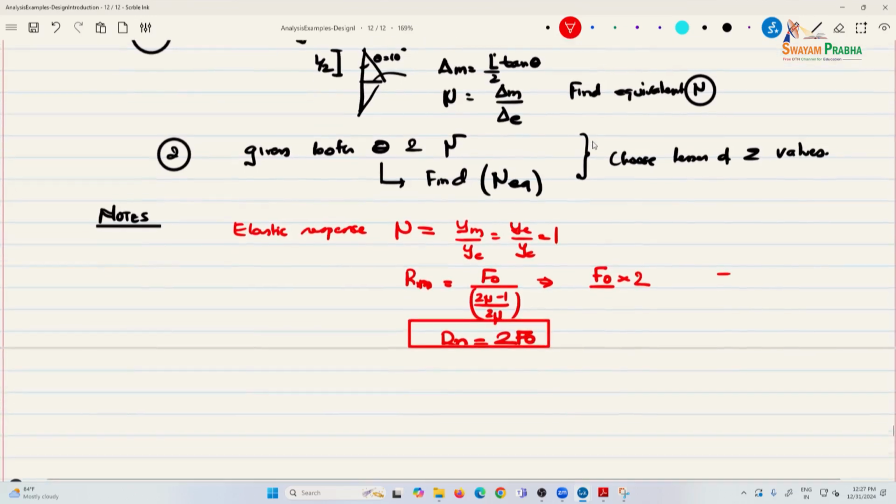Is this familiar? Remember we said for elastic response delta dynamic is 2 delta static, right? Same thing. You see, a lot of these stories are all hidden, can come to the same point multiple ways. So, just as an aside, you have to think physically also. We just take a little side.